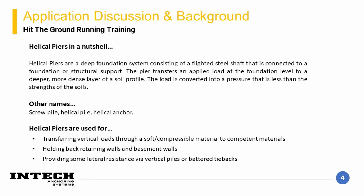Based on the flighted area of the helical pier, the loads are distributed into a pressure wider than the smaller element. In this way, the helical pier is able to be terminated in a material that isn't as strong as that which would be required for a small diameter end-bearing element. Other names that are commonly used for a helical pier are screw pile, helical pile, or helical anchor.